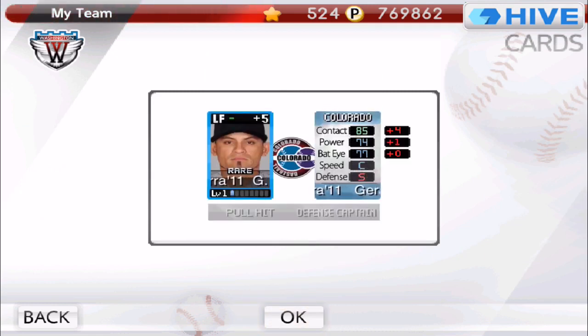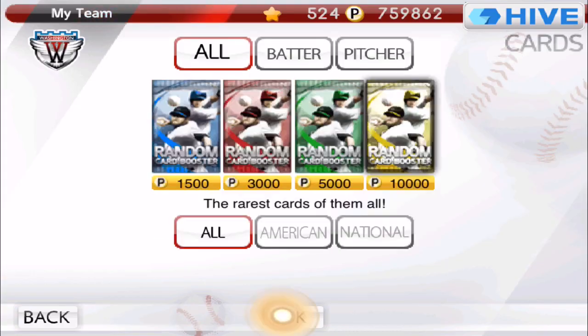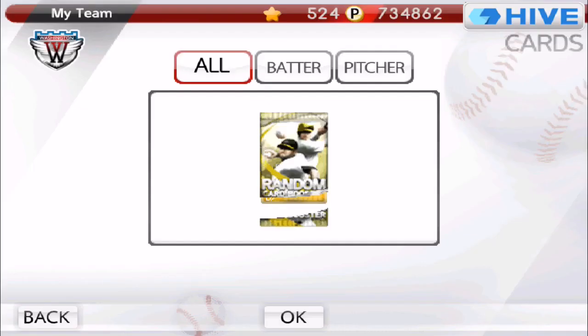Trade in some rares and get a rare Gerardo Parra. Now S-grade defense. Pretty nice. Back to drawing more packs. We still have a ton of points to burn through. Hector Luna, don't remember him. Cheerleader, good for her.